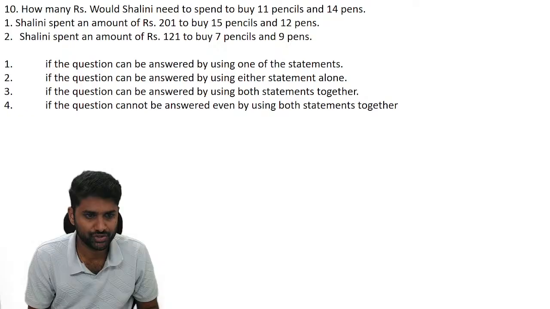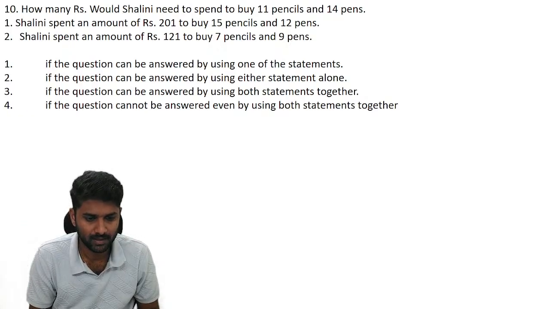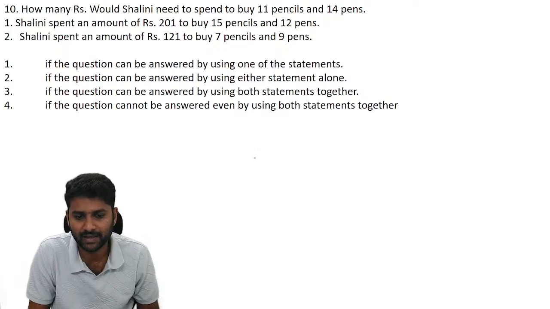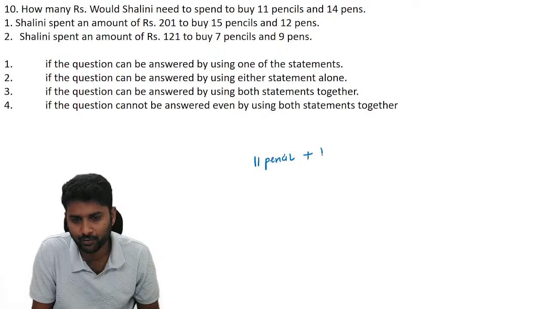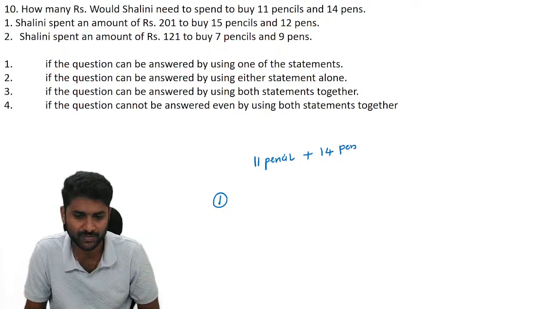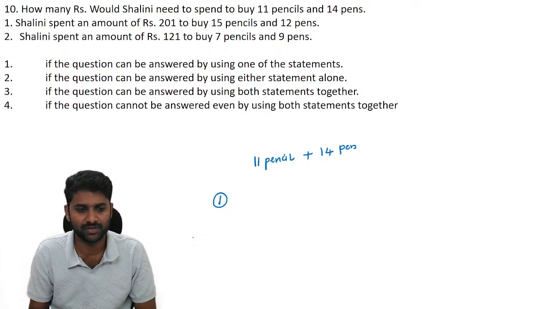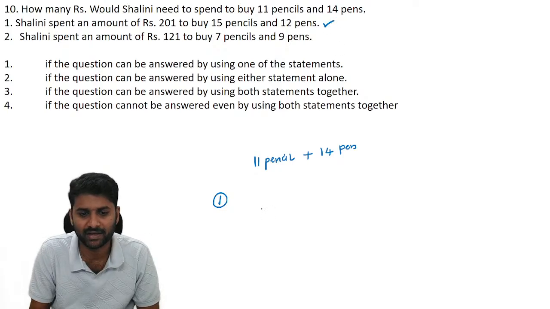Now let's check question number 10. How many rupees would Shalini need to spend to buy 11 pencils and 14 pens? If you want to answer this question, we need the cost of each pencil and the cost of each pen. So where can you get this information? By taking statement 1 alone.